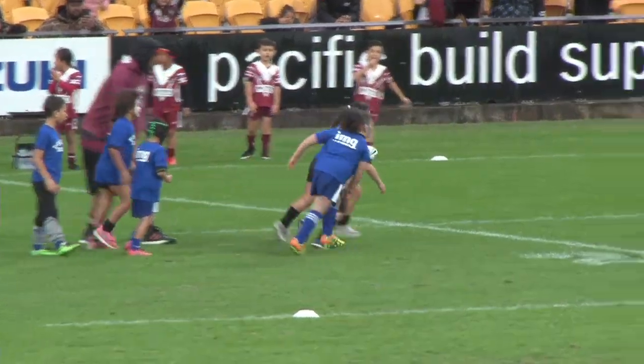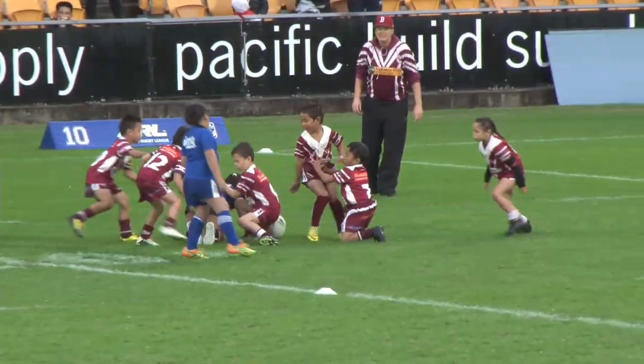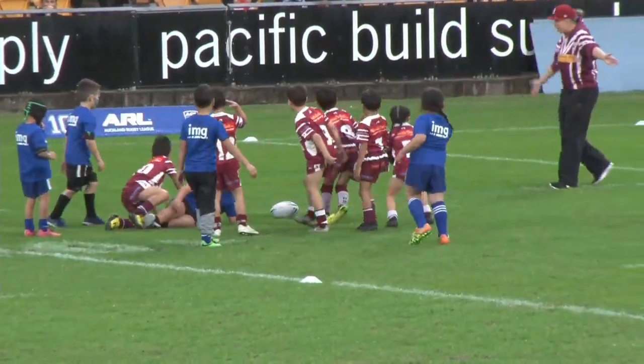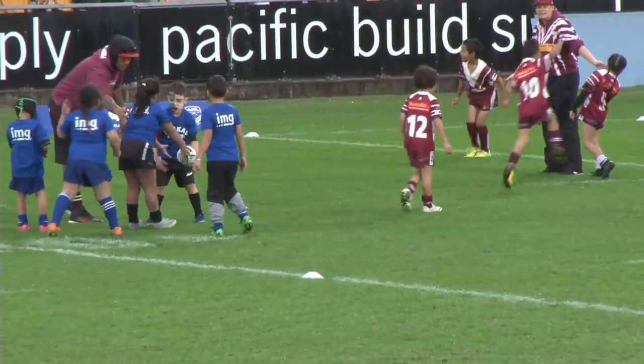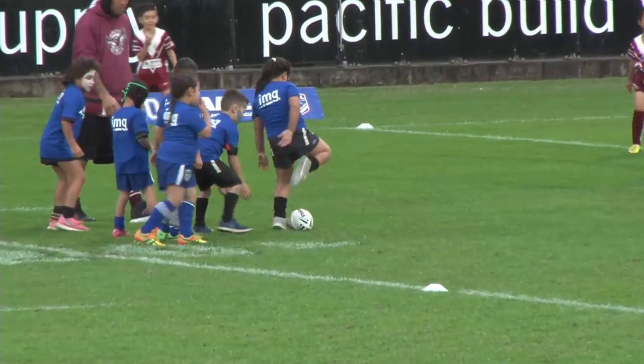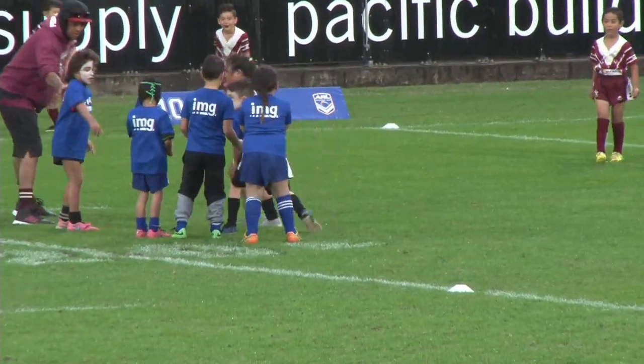Every action that you see in rugby league, just breaking it down into a smaller group so it's easier for them to comprehend. And one thing I really love about this is the fact that kids are getting more touches on the ball, as you've mentioned, but also kids don't play Saturday sport to spend time standing on the sideline. They want to be in there and involved, so that's a real crucial part of this, isn't it?